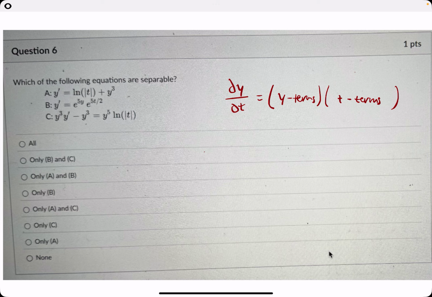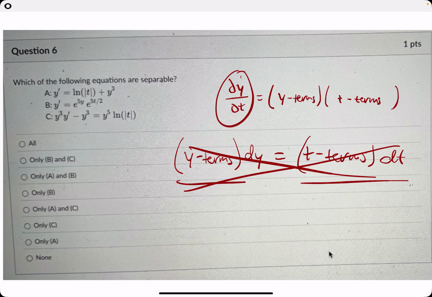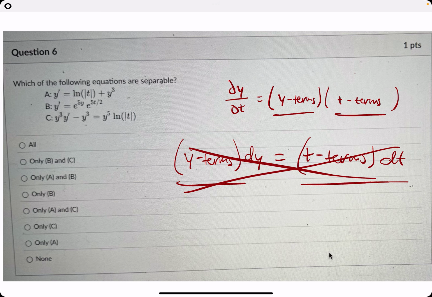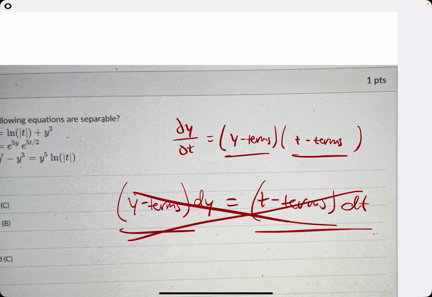You're dividing by the y terms. So essentially getting the y terms over here. You could call it 1 over y terms, but 1 over y terms is still just y terms. So it just gives you a different set of y terms. The whole idea is you can eventually separate it into y terms and t terms on opposite sides. But that's a result of, if you look at y prime, you ask yourself, can you factor it so that it's in two separate factors for y terms and t terms?